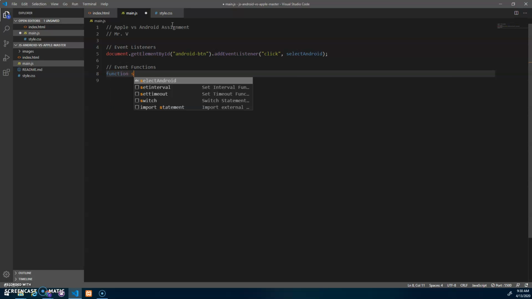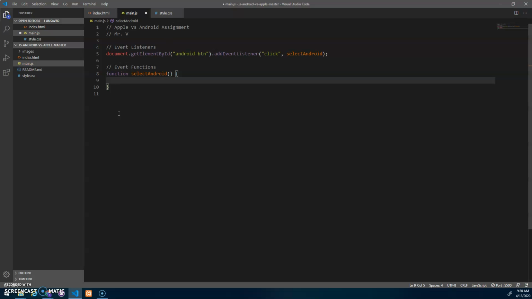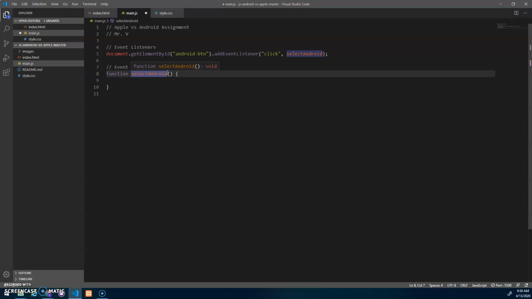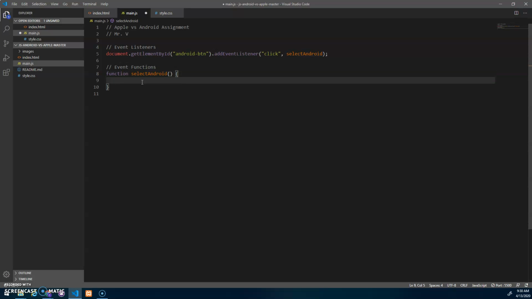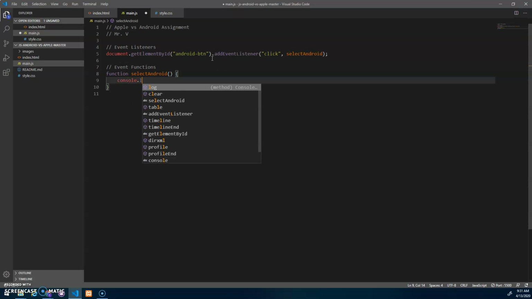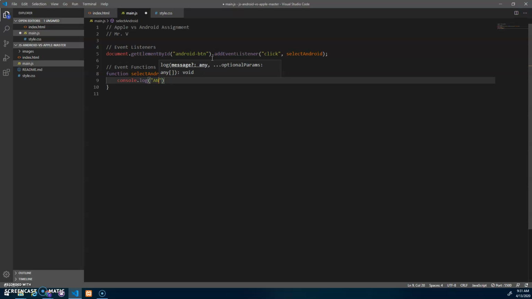So I'm going to define a function called selectAndroid. This is just the default way to define a function: keyword function, the name of the function, parentheses, braces. And then whatever code is inside of this function will execute when this event happens. So for now, I'm just going to say console.log Android, if I can spell.